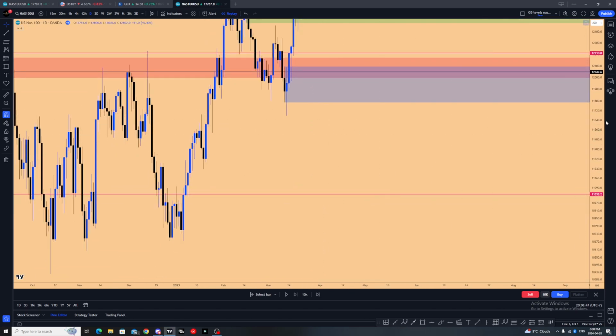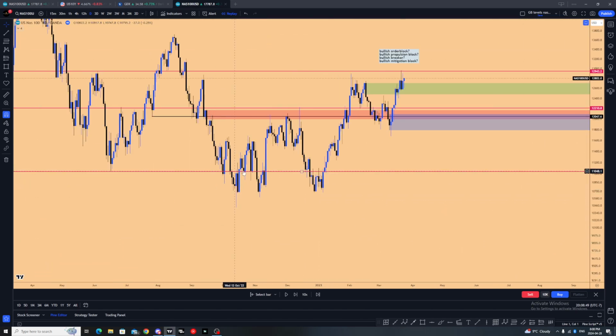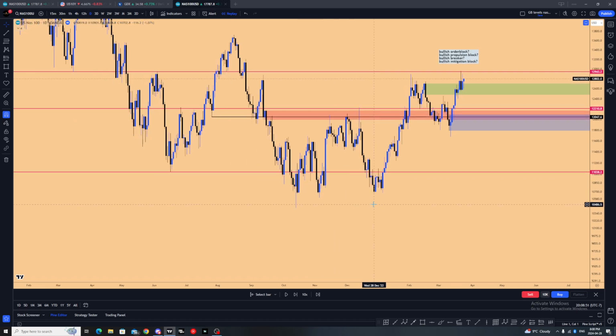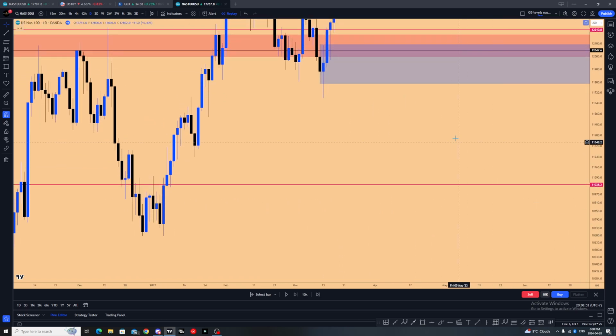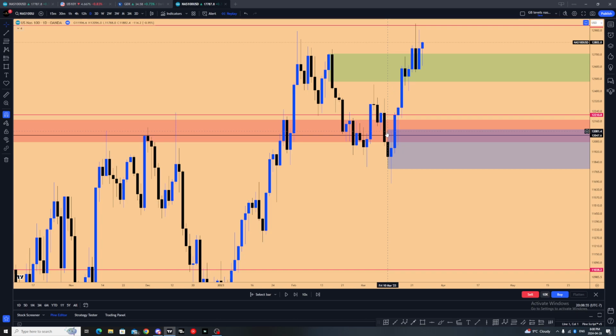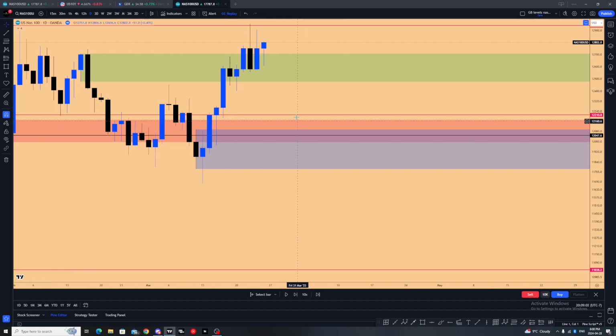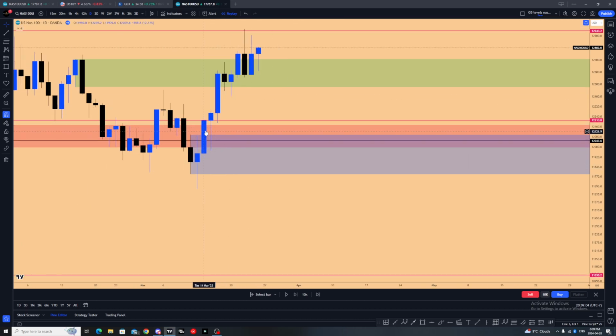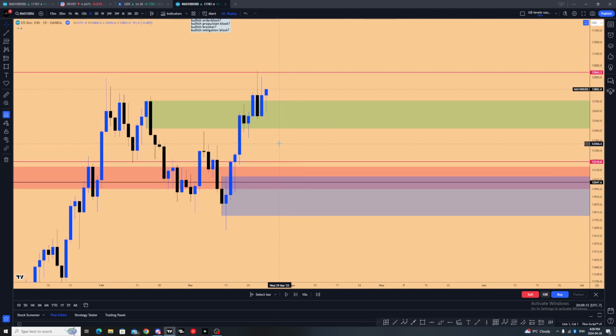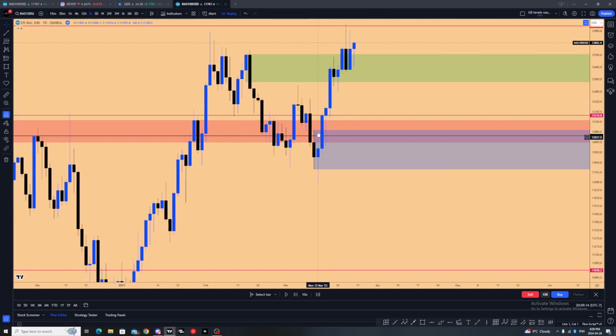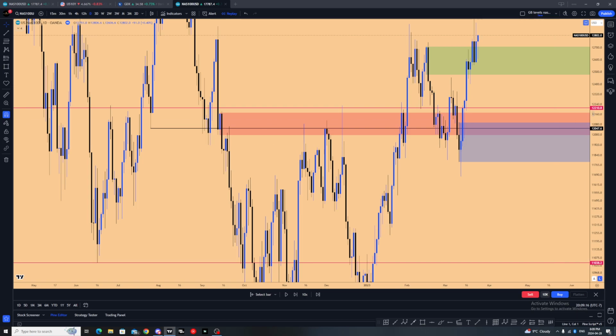Now this is why I chose these SR levels and the order blocks, because it's not necessary that the down candle has to be formed at the exact SR level. No. But the down candle should be responsible for punching the market above the SR level. That's the important part. And it was responsible for punching the market above the red SR level in this case, which makes this a bullish order block.